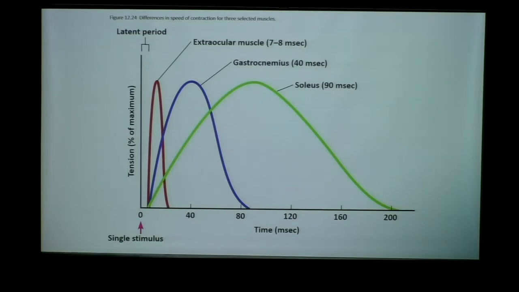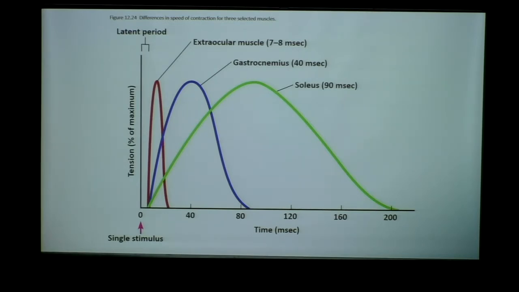Okay, so here are some examples of fast versus slow fibers, and we have sort of a range here. So the extraocular muscles are an example of a fast fiber, and as we can see, they not only contract faster, right? This upstroke is the contraction, but they relax much faster as well. And so they're going to get to their maximum tension much more quickly than, say, the soleus muscle, right? The gastrocnemius muscle is sort of in between here. This is a powerhouse muscle. So it's not as slow as the soleus muscle.